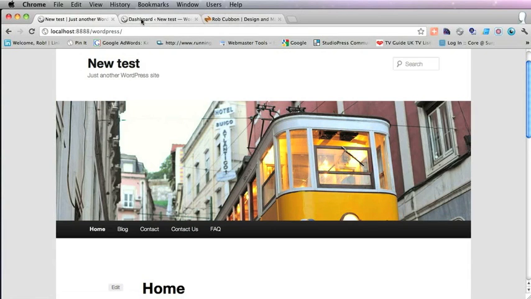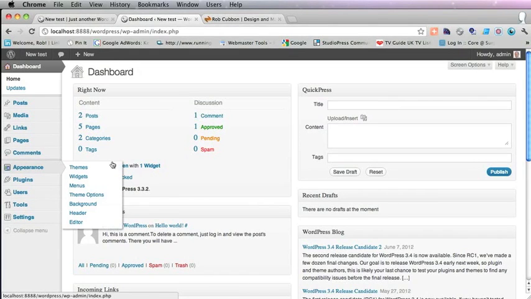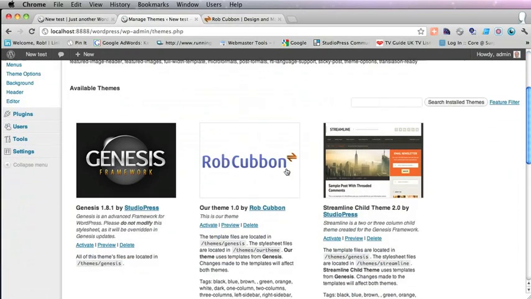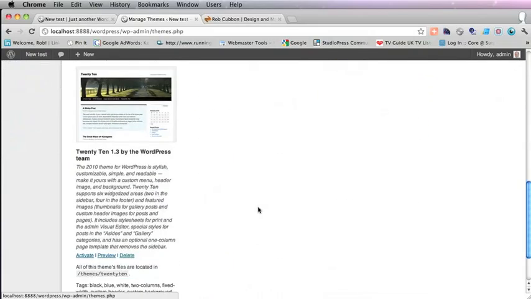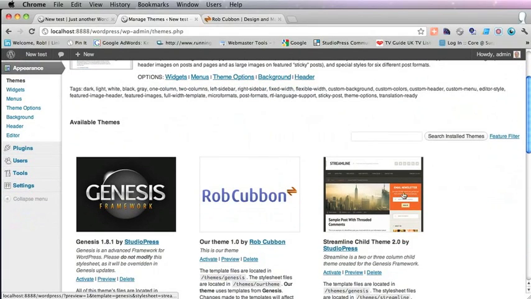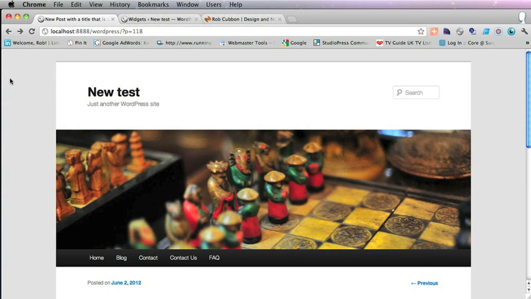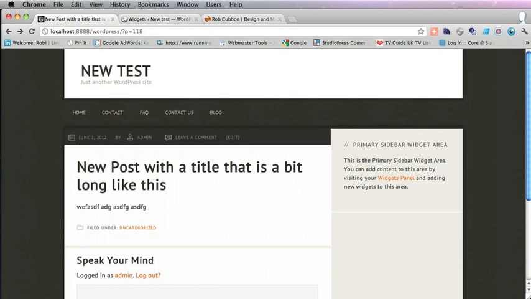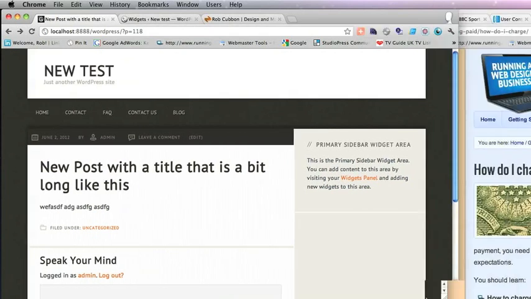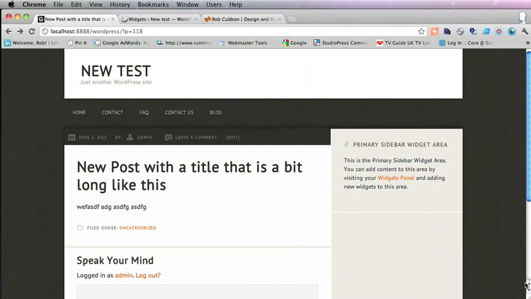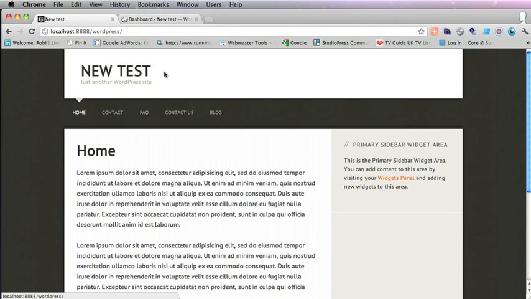So then when you go back to WordPress, you can search in themes and you'll see our theme is a new theme there. Now all of that is a copy of Streamline, so it'll look like Streamline when we activate it. So we activate that, refresh the WordPress install, and there is the Streamline theme, but it's our theme. We're going to edit it, and it is responsive. So all we have to do now is edit this new theme and make it look the way we want. Let's start with changing the logo.